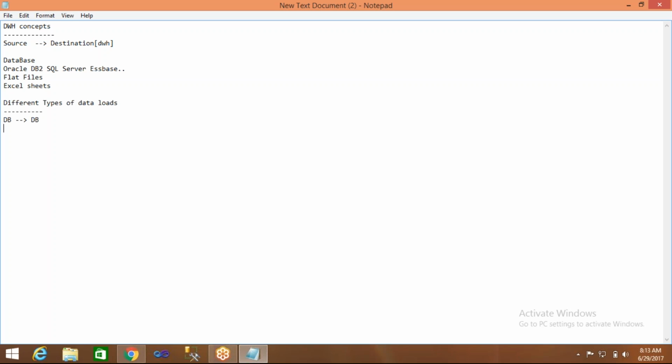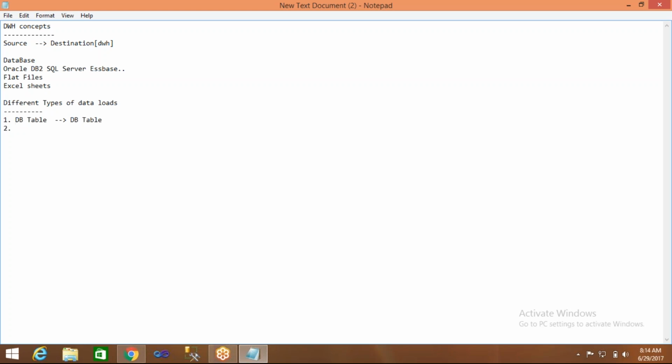First thing is database table to database table. If the source is a database, it may be from an Oracle database table, or DB2 database table, or SQL Server database table, or any other database table. By end of the day, you are loading the data into another database table.